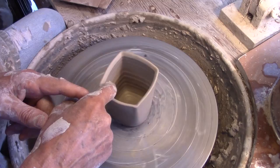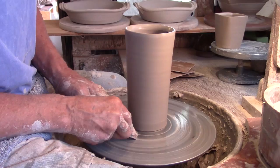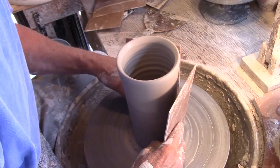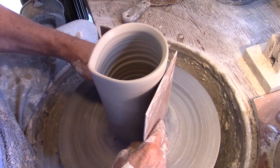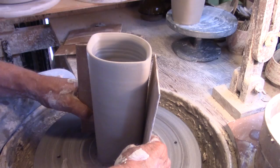Re-rounding the rim of the cup with a wet fingertip defines it a little bit more and makes it more useful to drink from. I often square up base forms and in this case I'm going to square this form from the foot to the rim. I removed all the slip and slurry from the outside of the pot and I start by squaring off — creating the corners at the foot first. Just like the cup previously, I form the corners knowing that the walls of the pot will be straight.